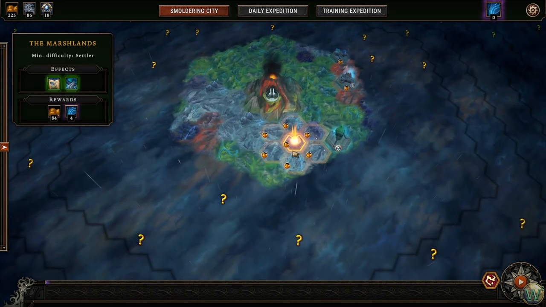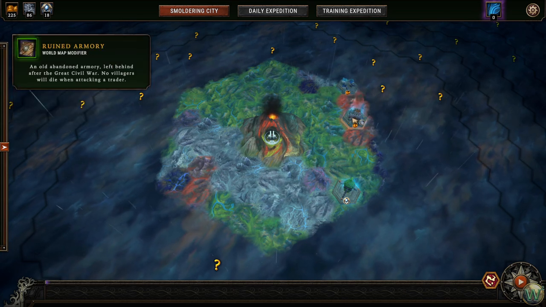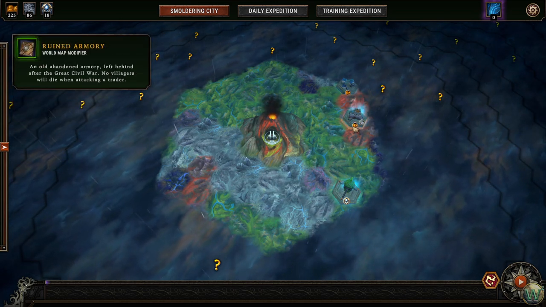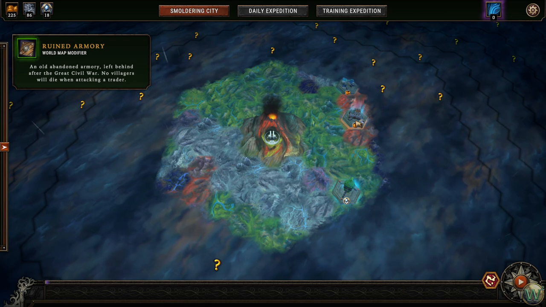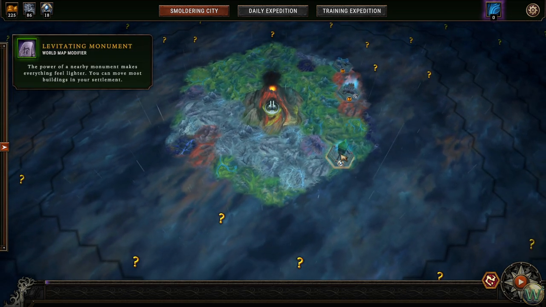Okay, so we're back in a normal cycle now. We have a possible Ruined Armory Abandoned Settlement tag team here. That could be interesting. They're both greens, though, so it's not all destroyed settlement in your initial glade. Villagers will die when attacking a traitor. I've never done that one before. Never attacked a traitor before.